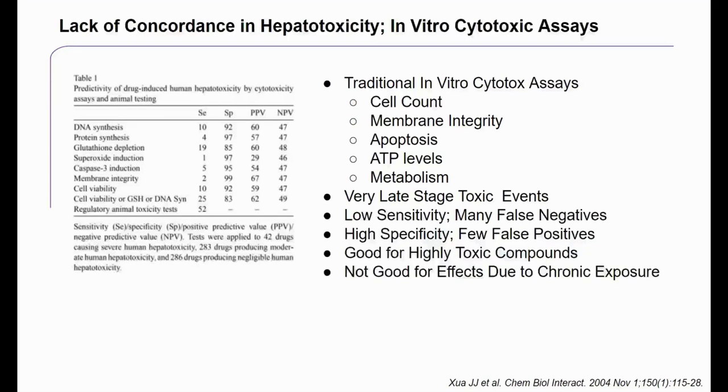So one way of measuring cell viability is to measure ATP levels, but these can go up or go down in ways that do not actually affect cell viability. Similarly, various measures for cell metabolism. The problem with these assays that were already there was that they had low sensitivity. There were many false negatives, but they did have high specificity in that they detected few false positives.